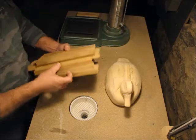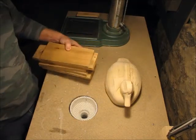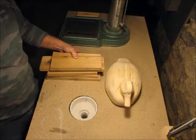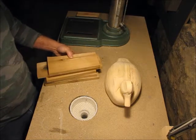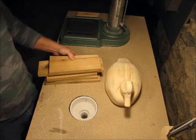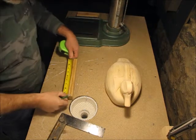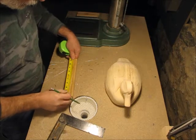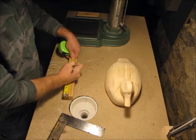For the keels, I'm going to use Western Red Cedar. Western Red Cedar is light, plus it has great moisture resistance properties. I have some cutoffs from some siding and trim, and I'm going to make good use of that. For the keels, I'm straying from the plan in that I'm making a more vertical keel to hopefully make the decoys more stable in big water.